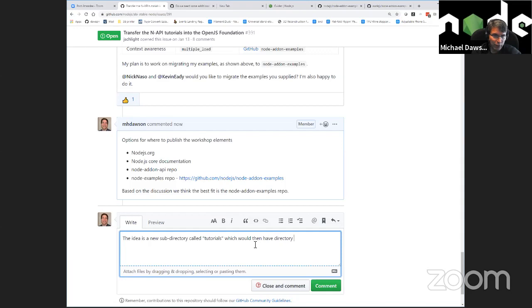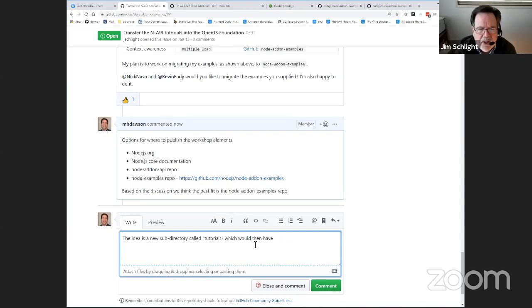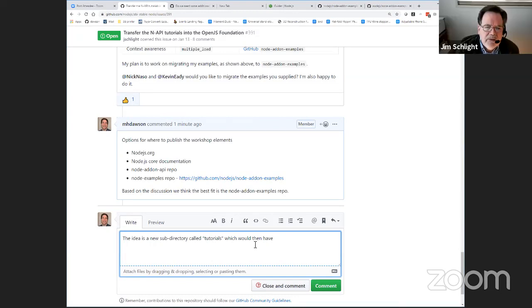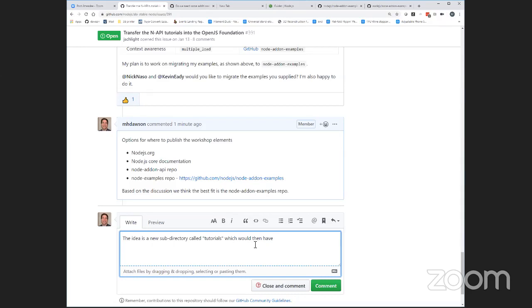Then have a directory for each workshop, or a file for each workshop. In the current one, there are sections like getting started, then a section on building, and then a section on advanced topics. So the directory structure might reflect that, but each individual tutorial is one page. So if each tutorial is one page, then it makes sense that each tutorial would be its own directory, and then the readme.md would automatically be displayed when you click on that directory. Oh yeah, that makes sense. If you make the tutorial text itself the readme.md, then that will be shown automatically. I don't believe there will be so many files in that directory that it would be swept under all those files.